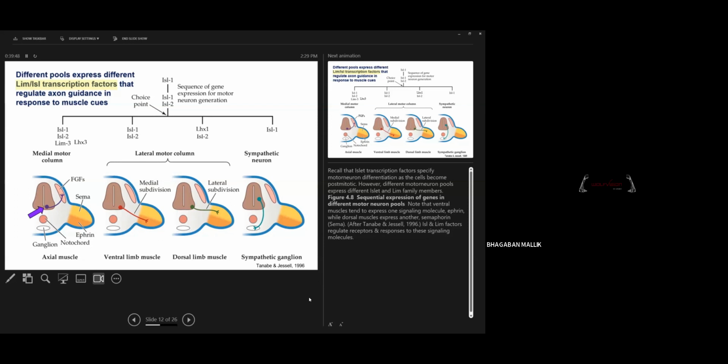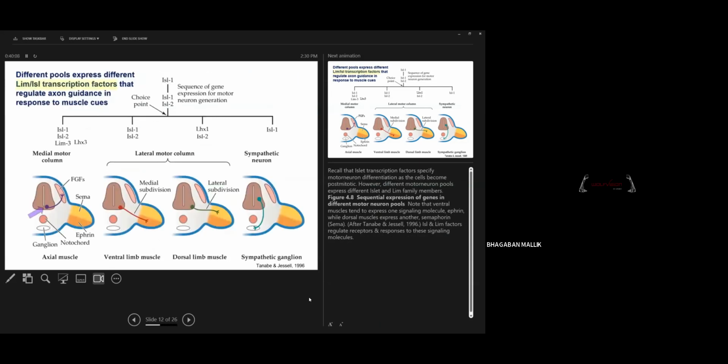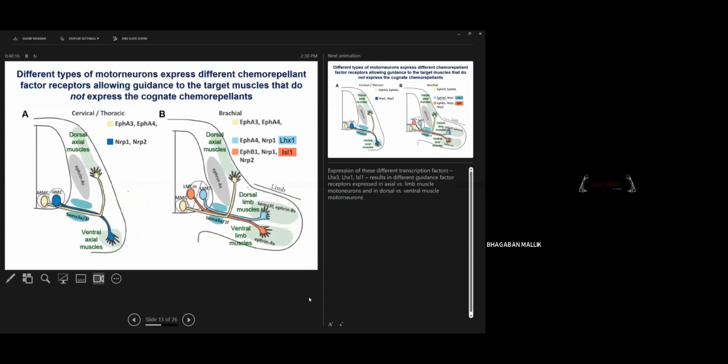So the thing is that you require transcription factors for axon guidance. In the previous slide I talked about how you require the expression of a Hox gene, and you require different signals, called cues, for axon guidance. The Ephrin is present in the ventral side, and SEMA3 in the dorsal side. That is what I have shown, how these different signals can guide the axon to different compartments.